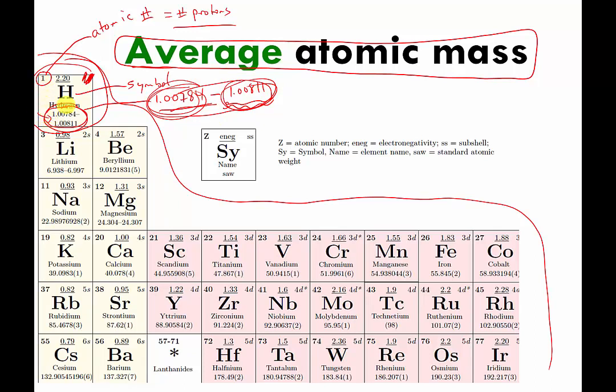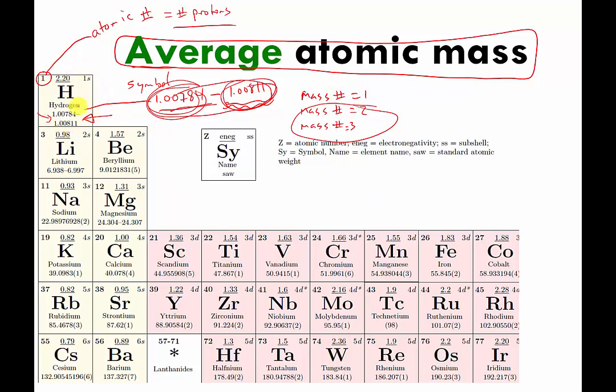So what that's telling you is that most of the hydrogens come with a mass number of 1. But every once in a while, there's one with a mass number of 2. And every once in a while, there's one with a mass number of 3. And those 2s and 3s and maybe the 4s and 5s, they pull the average up a little bit more than 1, a little bit over 1. And when you look at a more detailed periodic table, you will usually see an atomic number, which is always a whole number.